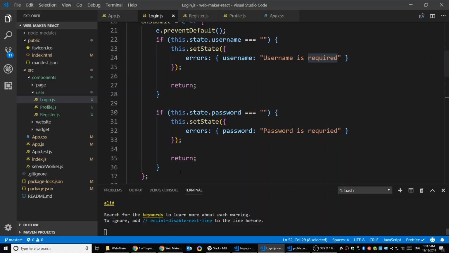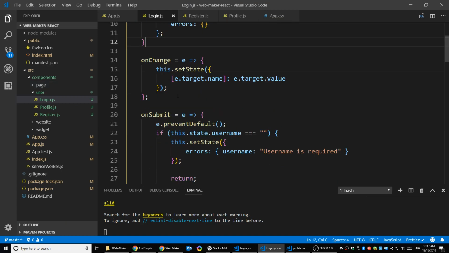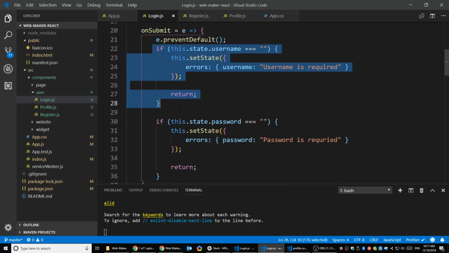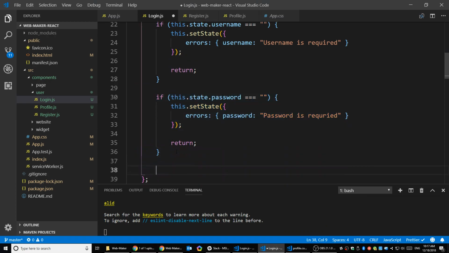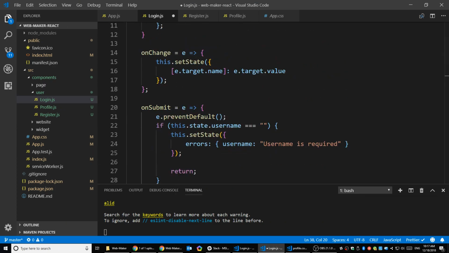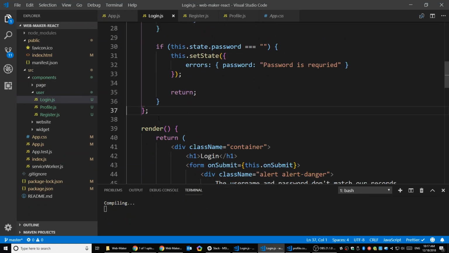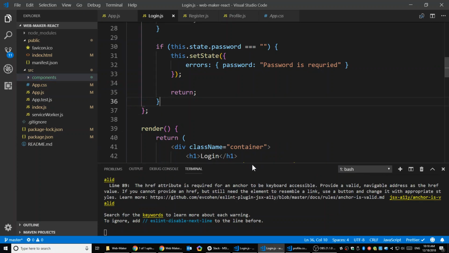To do that, we are going to create a login function. Once we submit the form, we first check that the username is not empty and the password is not empty. Then we call a login function here, like this.login. Login takes the username and the password. Is that true? I actually forget what the login function takes. Let's bring in the server side. Right now we only have the client side, so let's bring the server side into our code to make sure they work together fine.